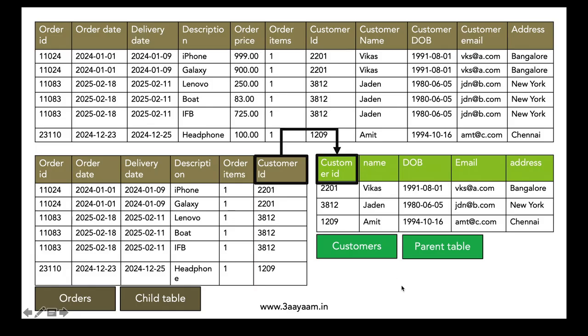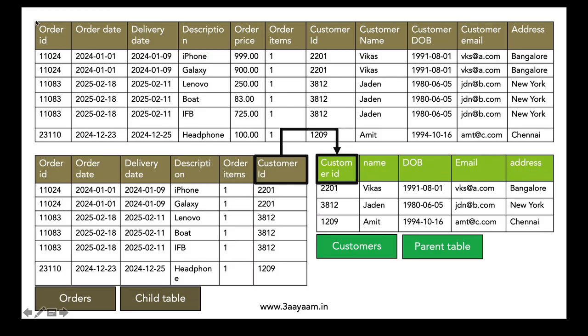Now one more thing is that let's see whether the customers table also is in second normal form or not, because we'll have to make sure that all the tables are in second normal form. And this table, as you already know, is in 2NF. What about this one? So this is the primary key, and these are all non-key attributes. So name is definitely dependent on ID. Same is the case with date of birth, email, and address. All these belong to this customer ID only. So customers table is also in second normal form.